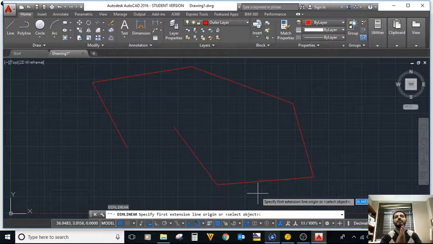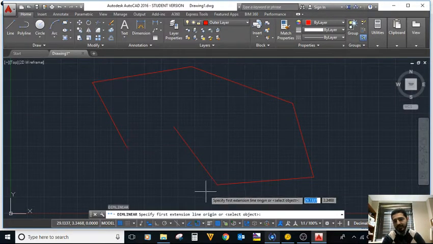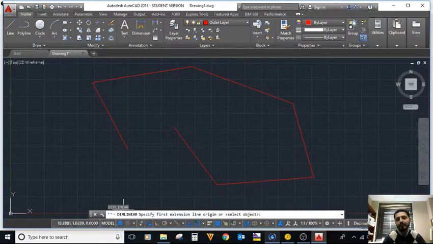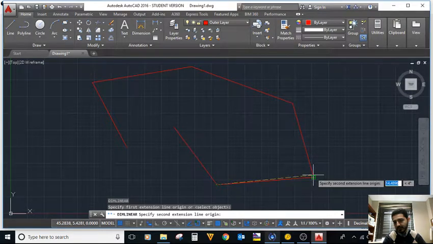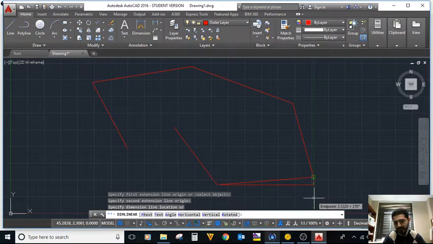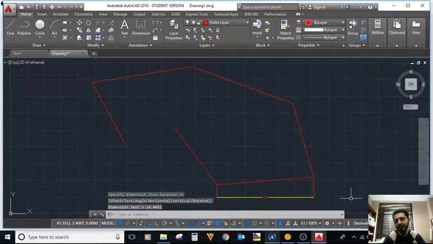It's going to give you the horizontal dimension from one point to the other point, not the exact length of that line. It's the linear line, the horizontal line, or the vertical. For example, once I typed DLI, AutoCAD is asking me to specify the first extension line. This is the first point, and now it asks me for the second extension line. That's the second point, and as you can see, now we're using the style that we specified.